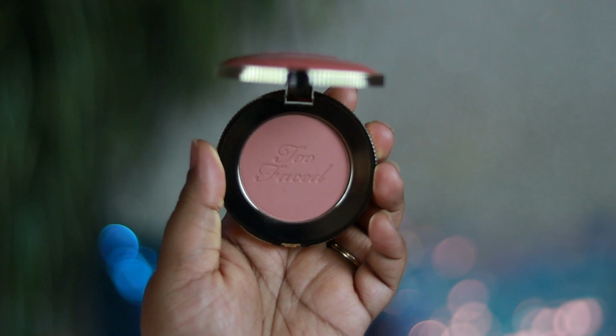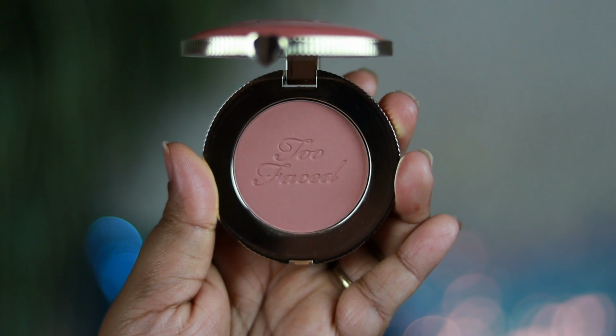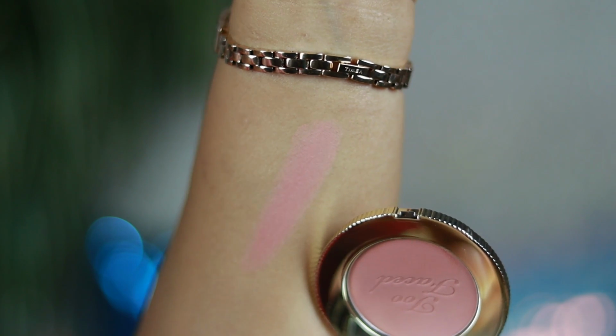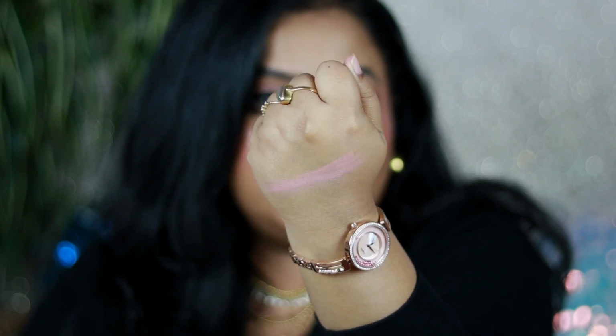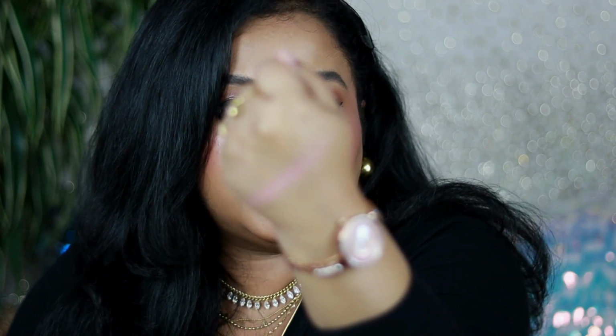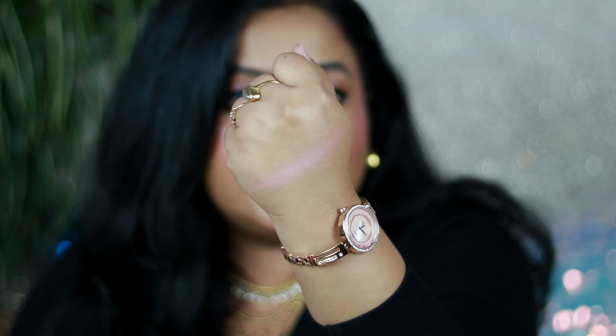A true nude blush, and I don't know how it's going to show up on my skin or not, but I think with smoky eyes, with bold eye looks, this shade is definitely going to work on my skin. So that's why I picked this up. I love the formulation of this particular blush. I'm going to give you a swatch as well. I am swatching it over here. As you can see, this is how the shade looks. It's a very nude color, guys. It's definitely a nude shade, but once you apply it, I think it's going to definitely work. So it's a truly nude blush. Once you blend it out, guys, it's going to add that complete blurry effect on the apples of your face. So I really like the formulation. So that's why I picked up one more shade. So coming to the next product is, I think, the best purchase of this particular haul, guys.